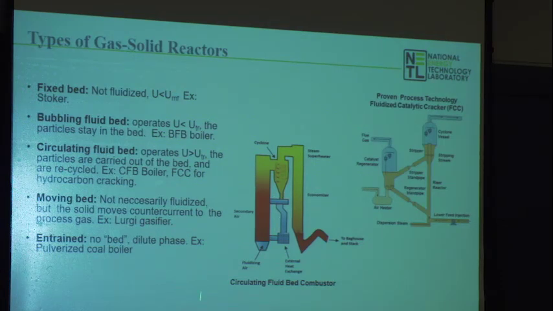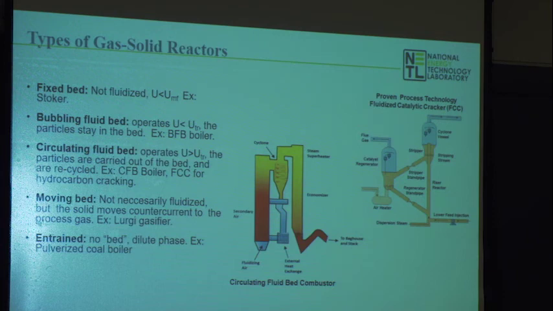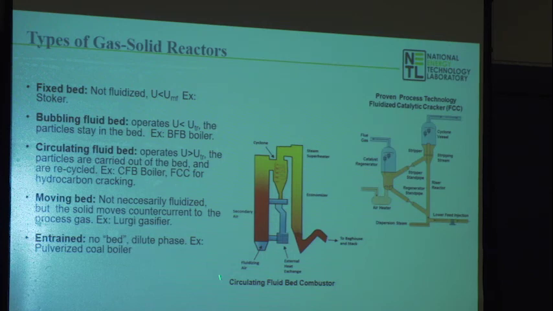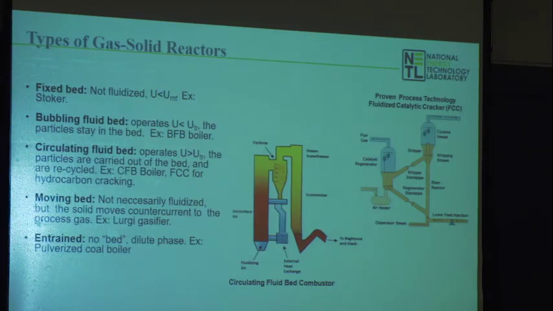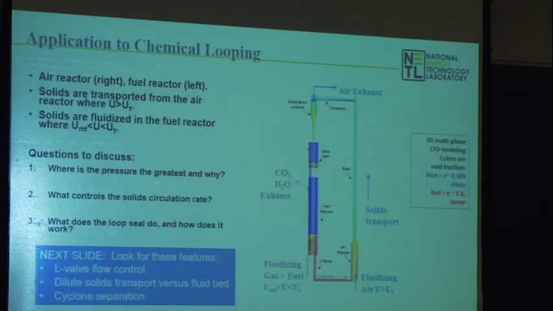So that's circulating beds. Moving beds don't necessarily need to be fluidized. And if you work in gasification, there's a whole category of gasifiers built in this technology that are counterflow. Does great things for gasification. But since they're not fluidized, it's hard to get a uniform reaction rate through the system, right? And finally, entrained, there's no bed at all. It's like dilute phase, like pulverized coal combustion. So it's typically called entrained, some other terms used as well.